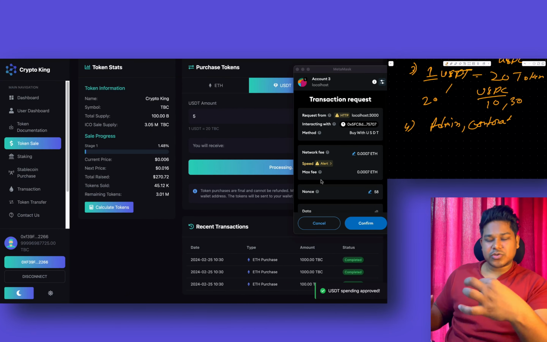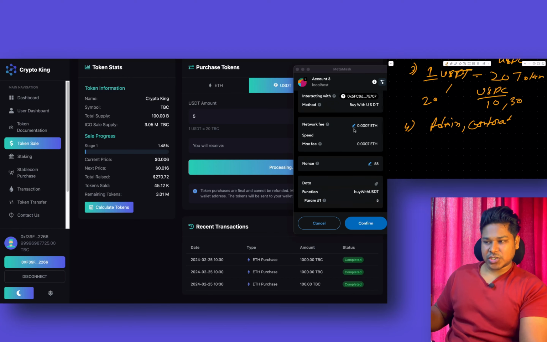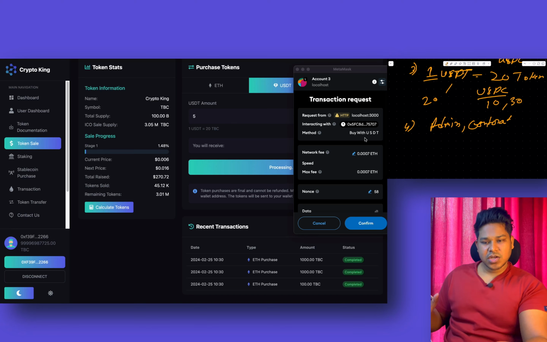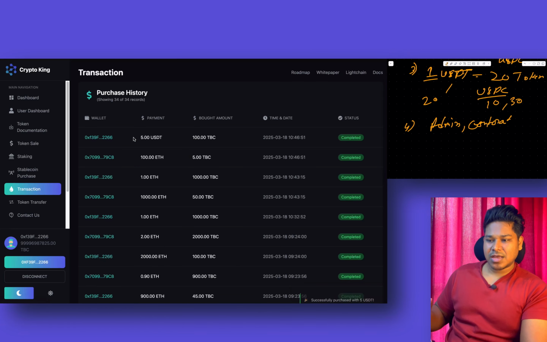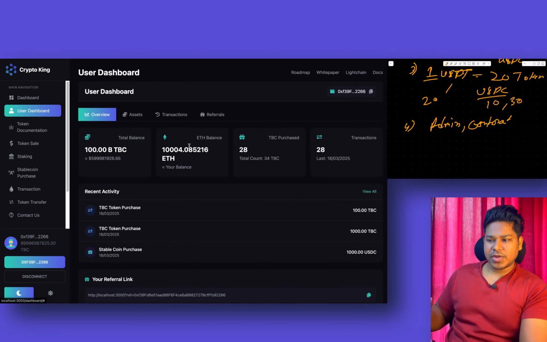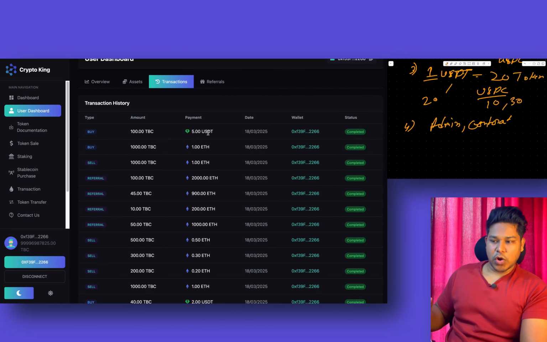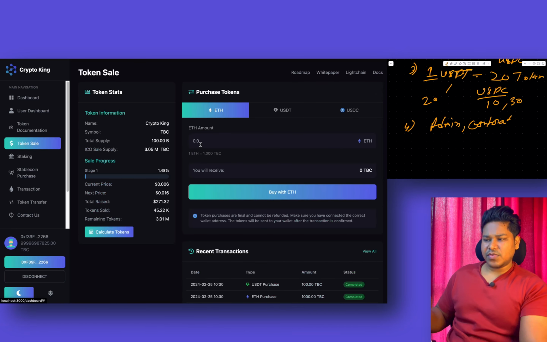And now the transfer of the token as well as the fund is happening in a single transaction. You can see we are calling this buy. In this single transaction, the entire fund is getting transferred to the admin as well as the user. So the moment I click on this confirm, the transaction is processed. You can see the data is reflecting absolutely fine. If you come back here in the transaction section, we have invested 5 USDT and we got this much token. If you come back to the user information, you will also find the recent purchase. And if you go back to the transaction, right, we got it. So this is how we are mapping the entire transaction system.